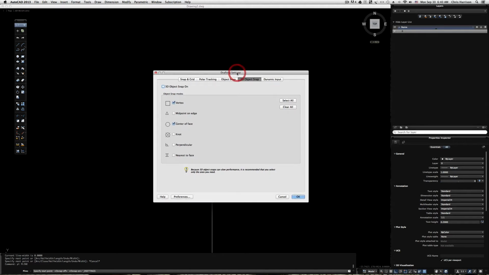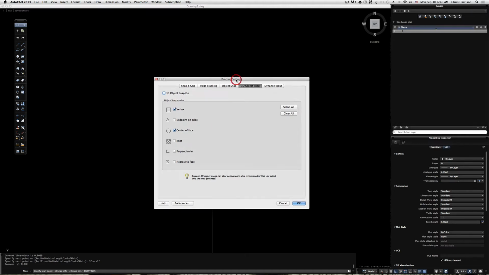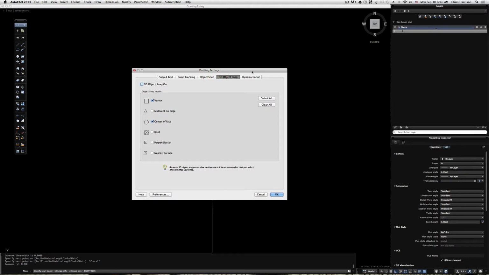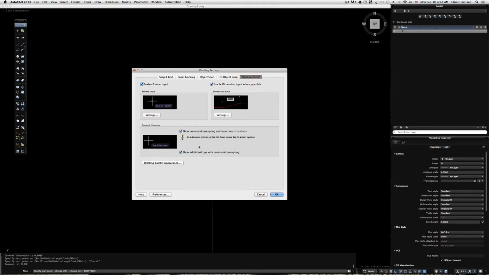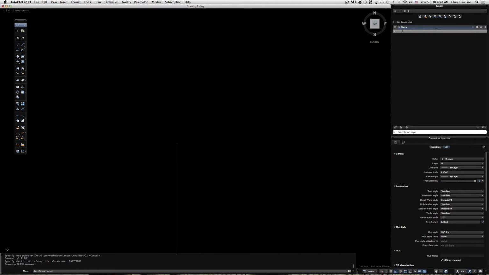And that is worth mentioning. Though we are not using AutoCAD as a three-dimensional program currently, it doesn't mean it doesn't have those capabilities. And though you might not be able to information model in AutoCAD, at least in this version without using Revit or Civil 3D, you still have the ability to create three-dimensional objects. So if you would like to explore those options, please feel free. I'm sure there's many tutorials online to help you through that process. Dynamic input is just allowing you, when I talked about putting the command prompt in what you see, you can change some of those viewing options and settings here. Alright, so let's get started with that.